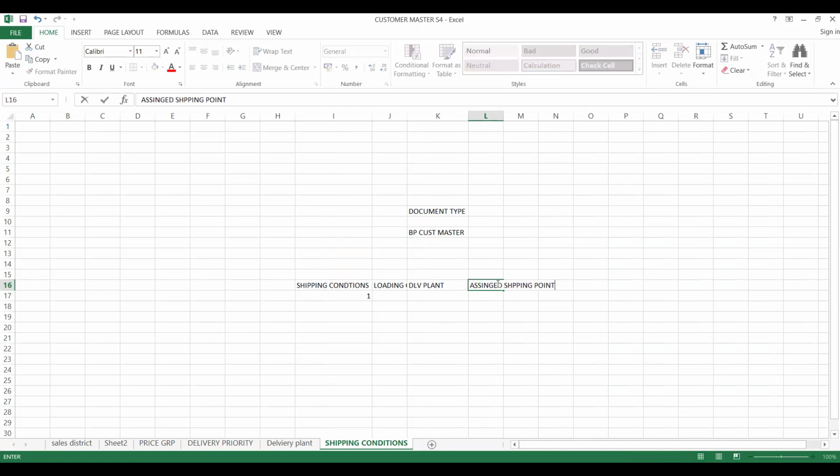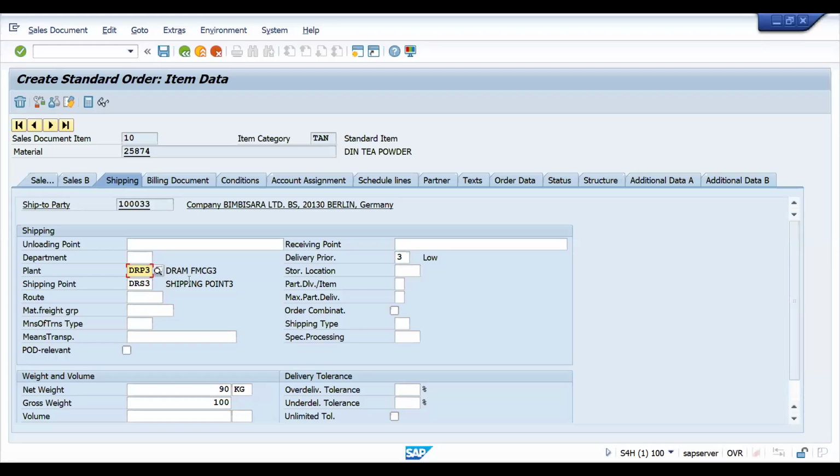Here, for the loading group we have assigned 0001, and the plant and shipping point are DRP3 or something like that. What is that? Let me check here. So the shipping point is DRS3.